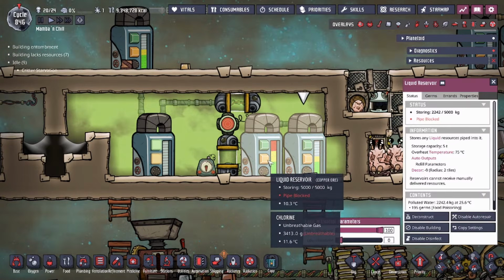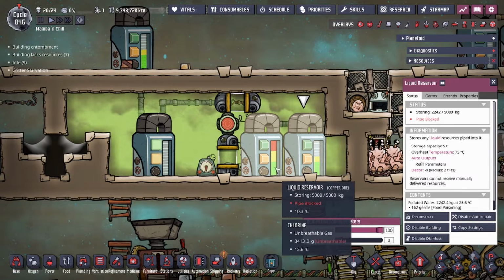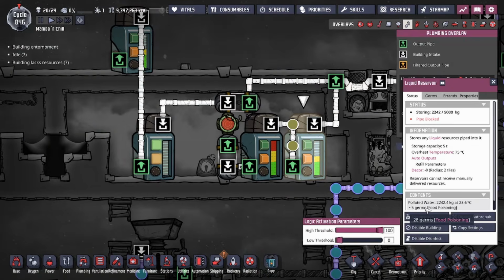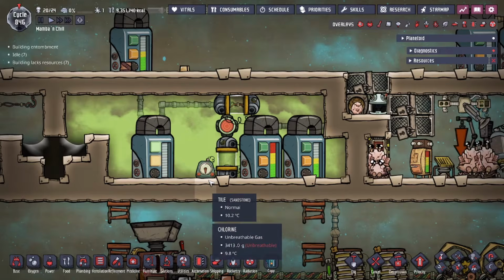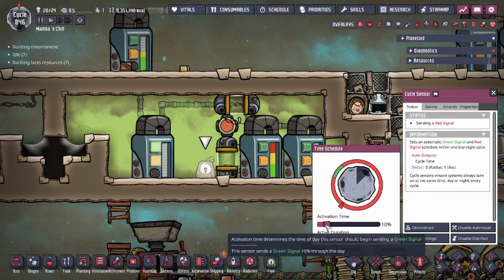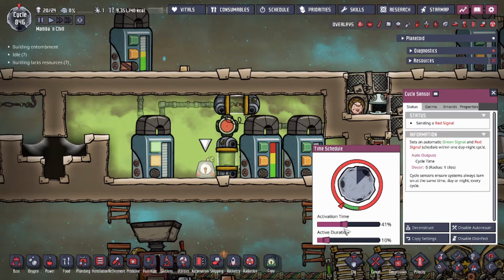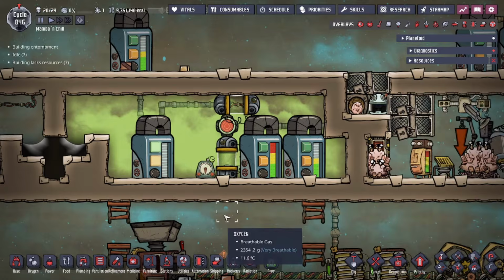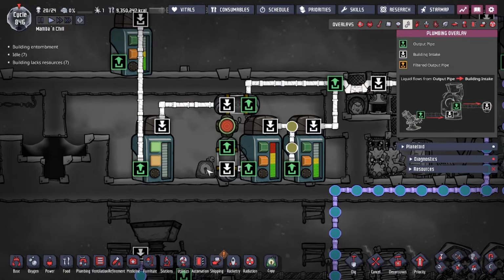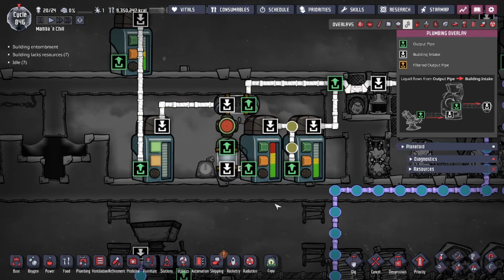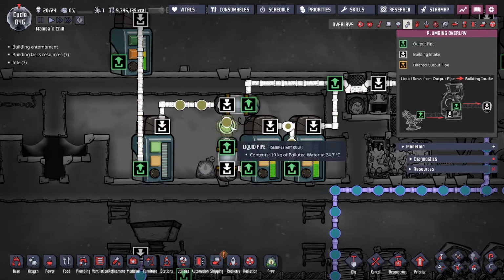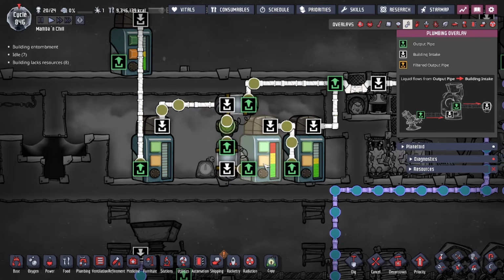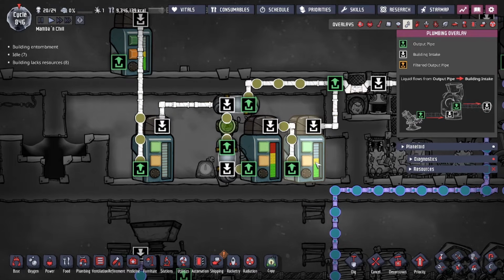Now, the first cycle, normally we're going to wait until the germs are dead in both of the tanks. And it is gone. So the germs are gone. So we're going to pause the game. And then we'll set it up so that it's going to kick on very soon. The automation is going to kick on once the timer kicks on. And then the flow is going to start. Any of the clean water exits to the left. Any dirty water we actually realize loops back into the first tank.